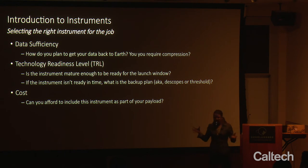For some of these instruments, imaging spectrometers, these are great. They're awesome, but they are the biggest data hogs ever. It's essentially you take a picture, but for every pixel in that image, that's actually a spectrum. So you can envision for each image, it's actually what we call a data cube, which is great, right? You can zoom in on an image and you can get composition of organics, of salts, things like this.